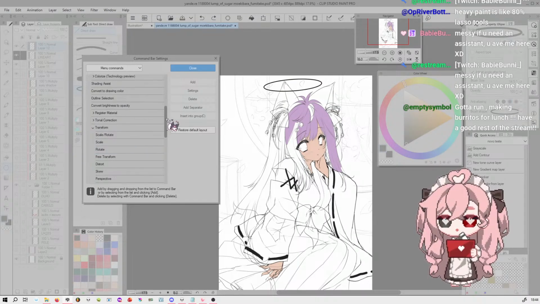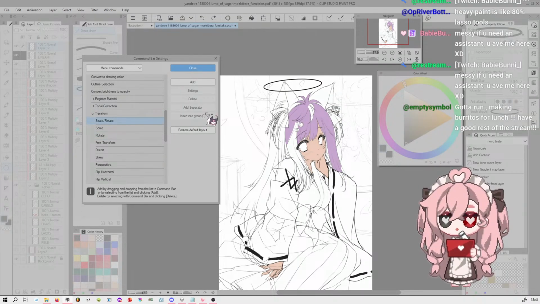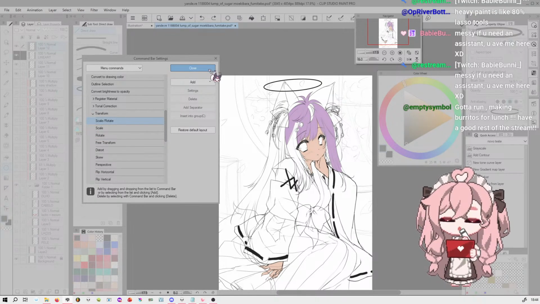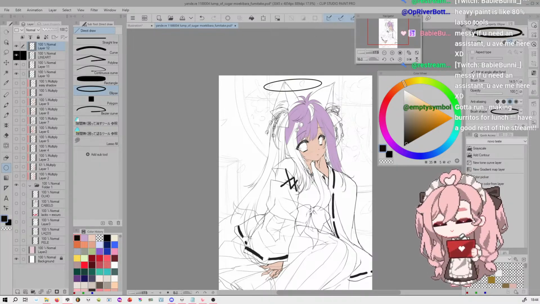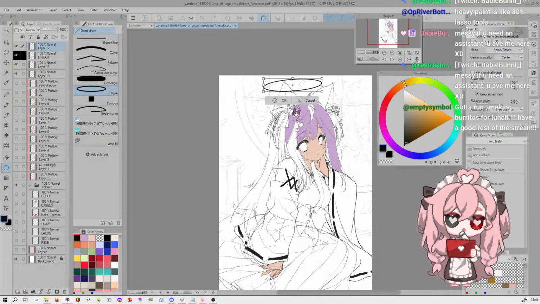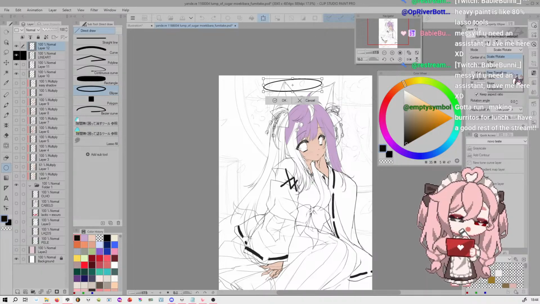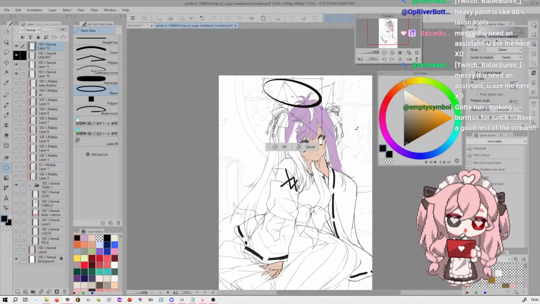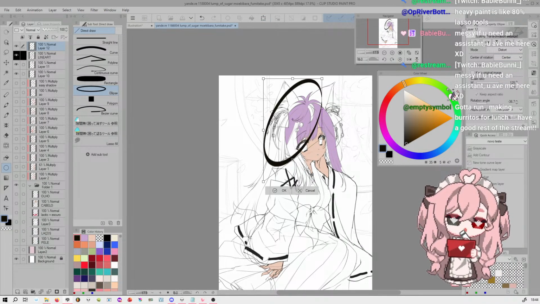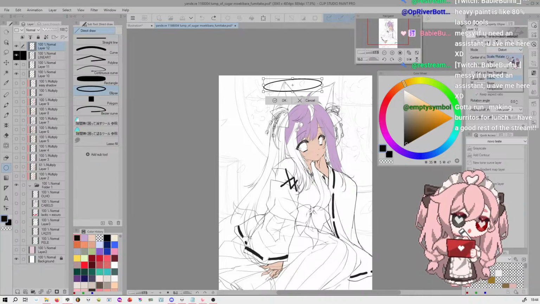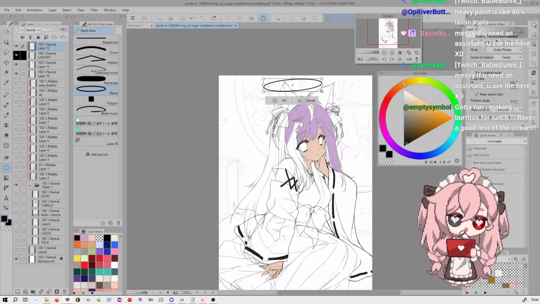Here, you can add scale rotate because it's the most common one. But don't worry, if you want a different mode, you can press here on mode and you have free transform, distort, to do all kinds of crazy stuff. But for now, let's keep to scale rotate.